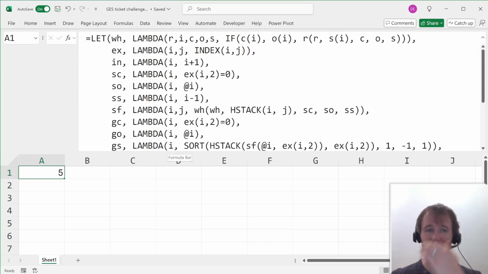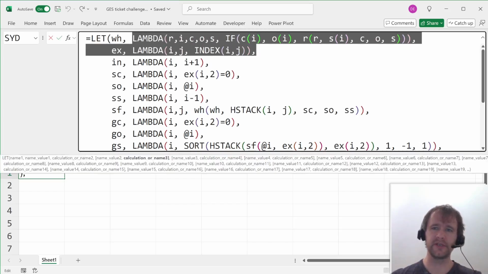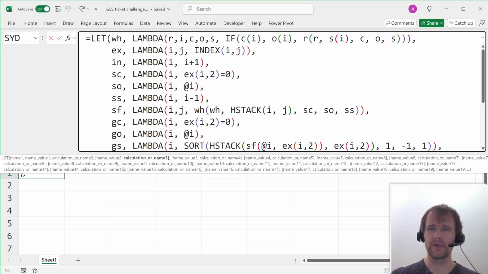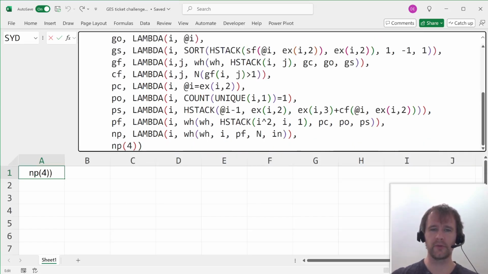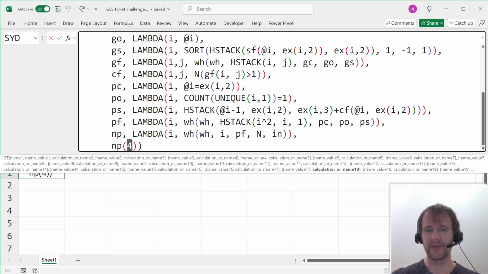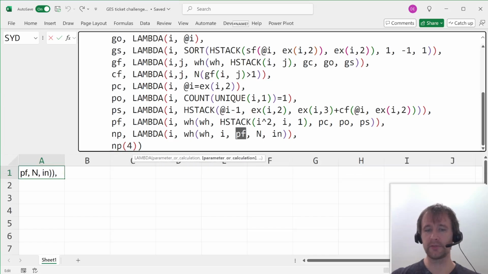Or you could take an in-between step. You could do the same analysis that we did of, okay, well, this is a while loop. So what is this while loop doing? Well, it's taking an input, which is a number because we're calling it on 2025. It's doing something to it, and then it's incrementing it by 1 until it passes this test PF. So then you could say, okay, well, what is PF doing?